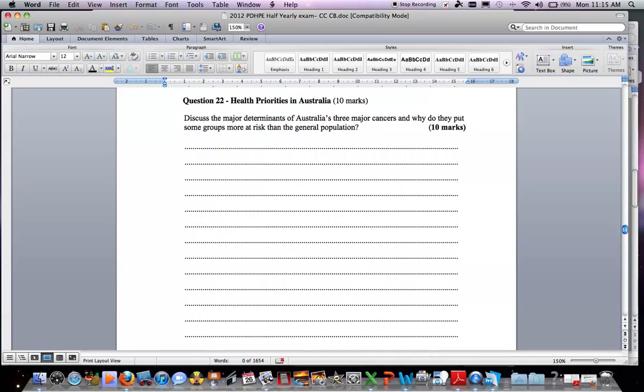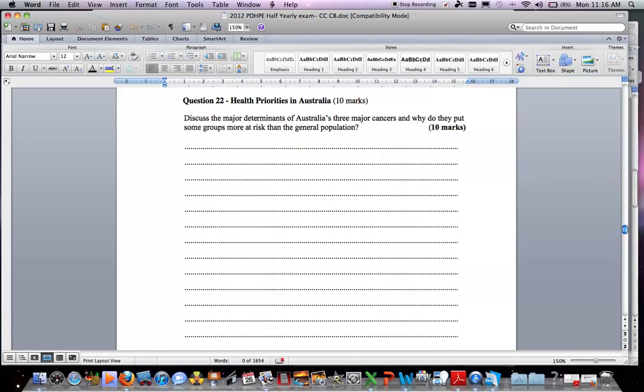The areas that we needed to cover in this question needed to be divided up into breast, lung and skin cancer. Some boys fell into the trap of using cancers outside of this area, but the 3 cancers that you should have discussed were breast, lung and skin, because they are the major cancers in our society, and plus that's prescribed by the Board of Studies.